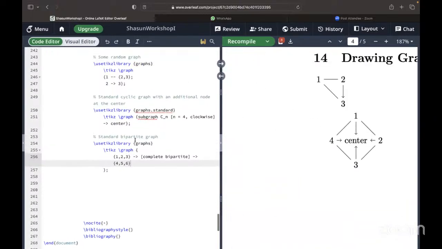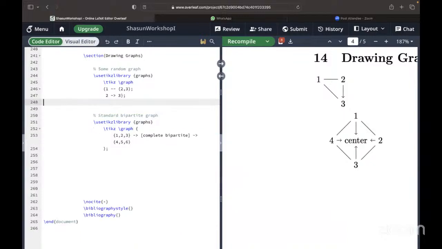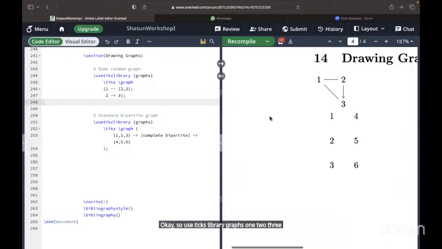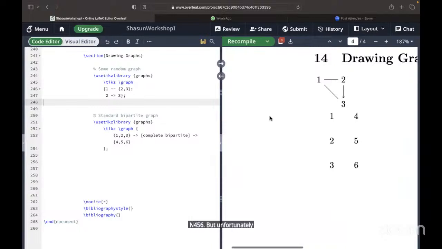For some reason it's not running on the VM. Okay. So use the TikZ library graphs, 1, 2, 3 complete bipartite. Okay, so it lists 1, 2, 3 and 4, 5, 6.